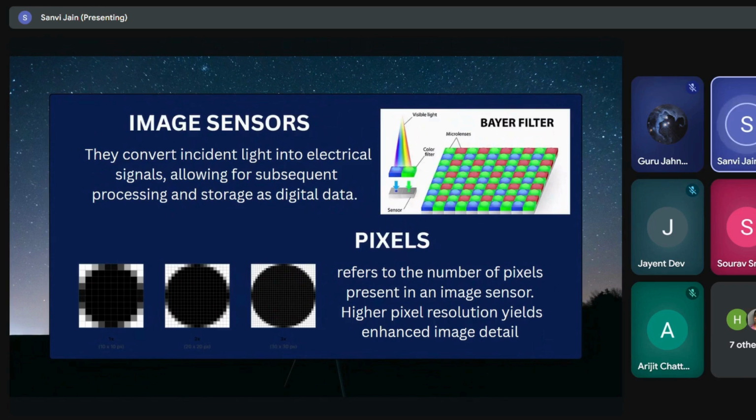Then is the linear response. Double the light, exact double the signal, which means that the magnification of the brightness is directly proportional to our incoming light. These CCDs also have very low noise. They are cooled to almost minus 100 degrees Celsius, and they can detect objects 10 billion times fainter than visible to the naked eye. These are literally frozen to stop the atoms from wiggling and creating false signals.